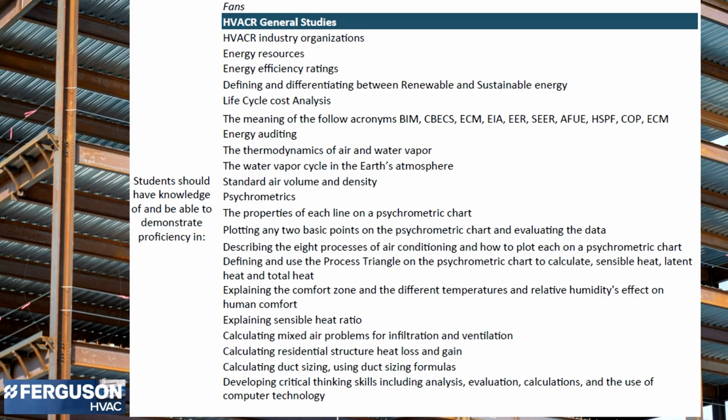Students should also have a knowledge of and be able to demonstrate proficiency in such things as the thermodynamics of air and water vapor, psychrometrics, the properties of each line on a psychrometric chart, describing the 8 processes of air conditioning and how to plot each on a psychrometric chart, explaining sensible heat ratio, and calculating duct size using duct sizing formulas.